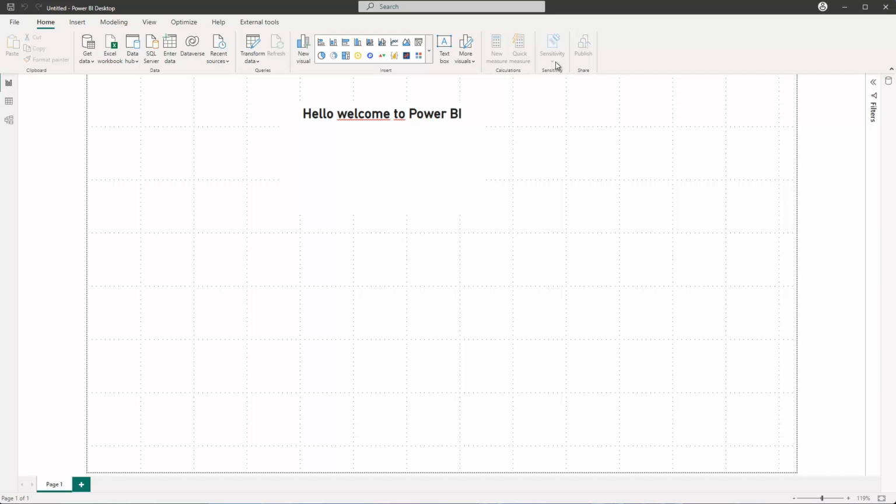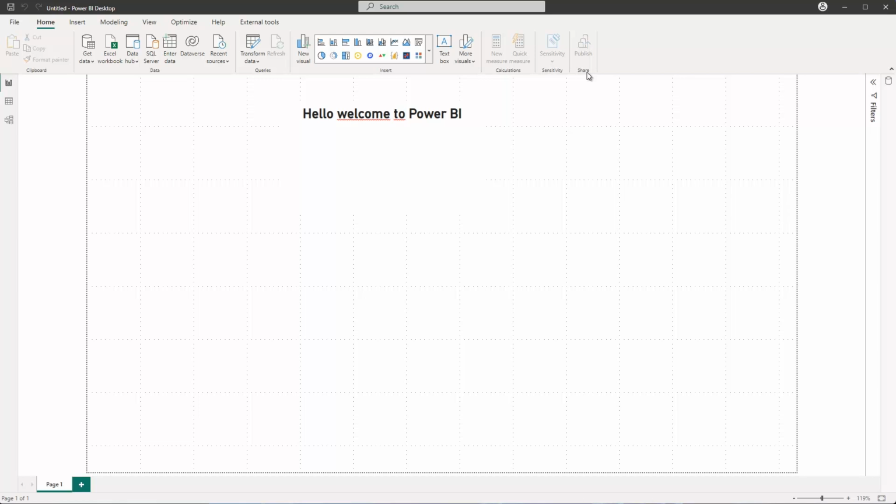Next to this, we have the option to publish our report, so sharing, because at the end of the day, here we are in Power BI Desktop. And what we do is we analyze our data, we clean our data, and then of course we create a report which we want to share with, for instance, the board members or our superior or our colleagues in the department or whoever we want to share. But at the end of the day, we want to share our report.